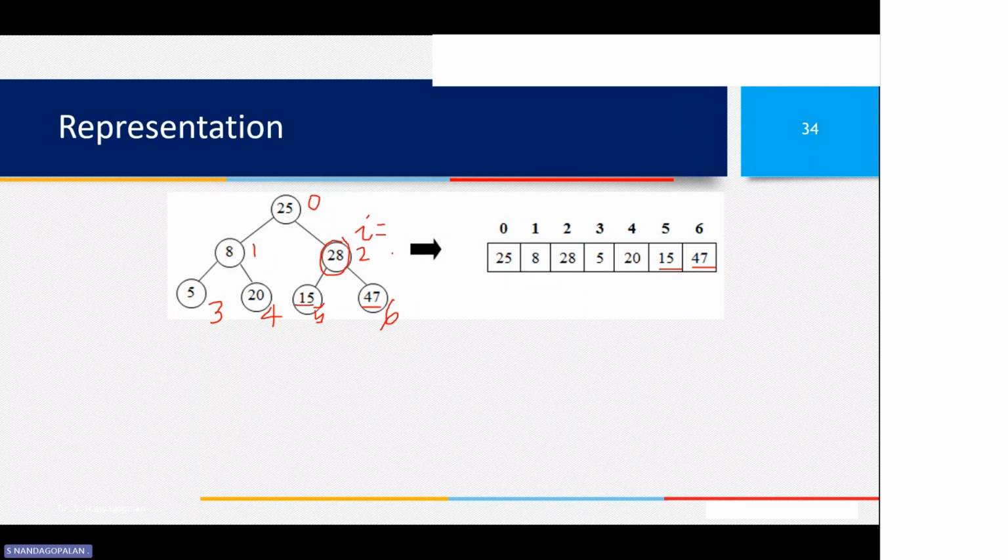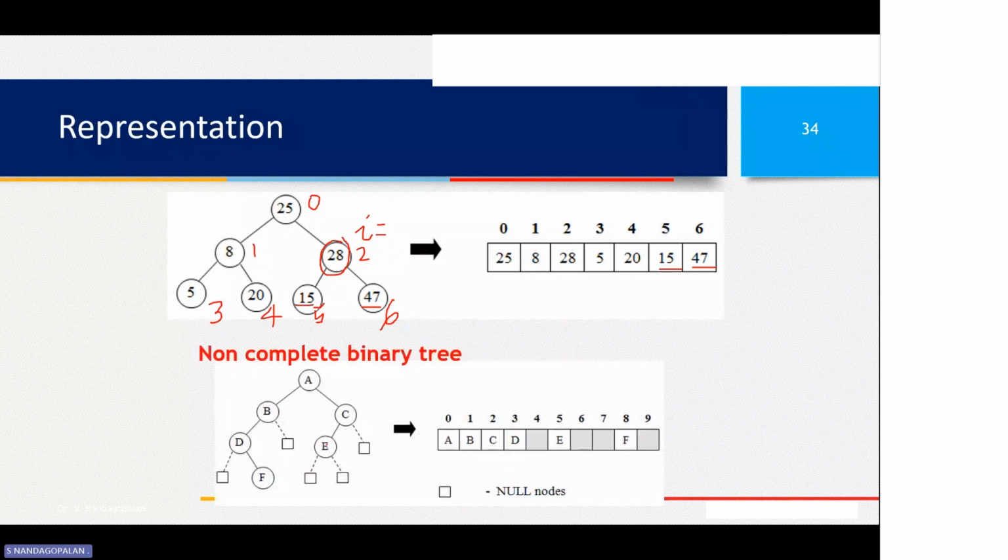There is 2i plus 1. 2 into i is 0, plus 1 is 1. And similarly, the next one. But supposing if this is not a complete binary tree, then you will have some empty spaces. These are empty, so that's why you get this. So sometimes, it's not a very good way because compactness may not be there.